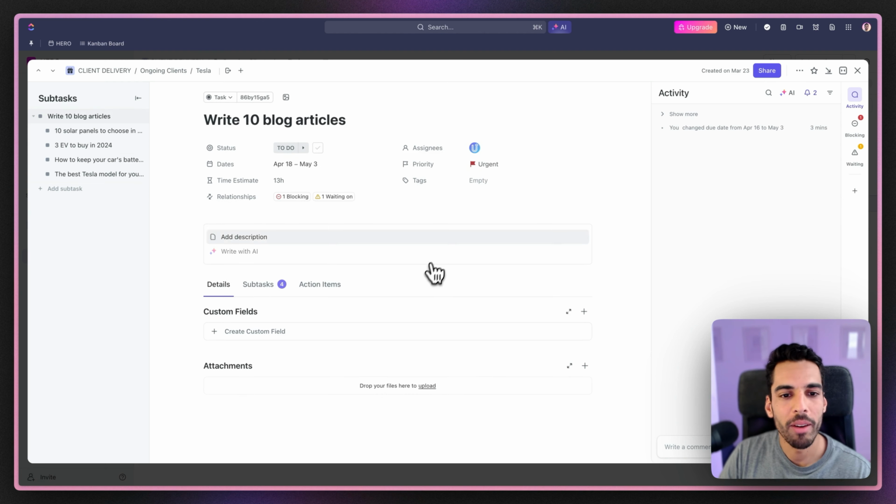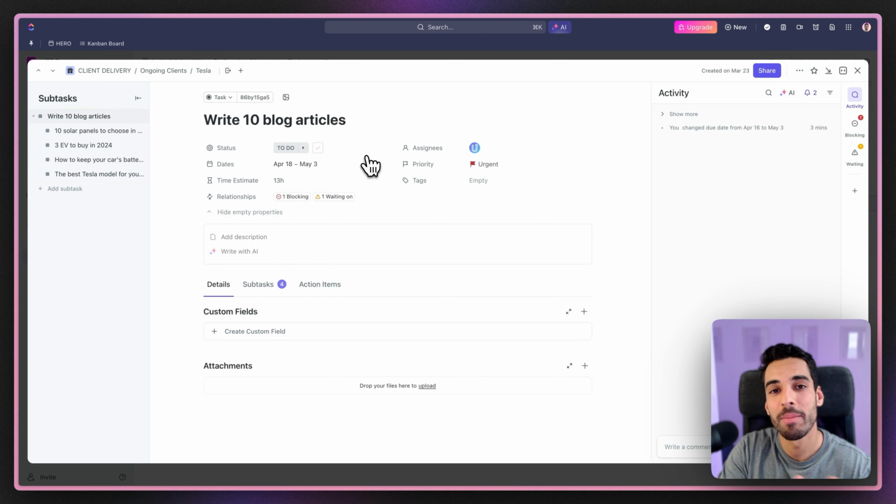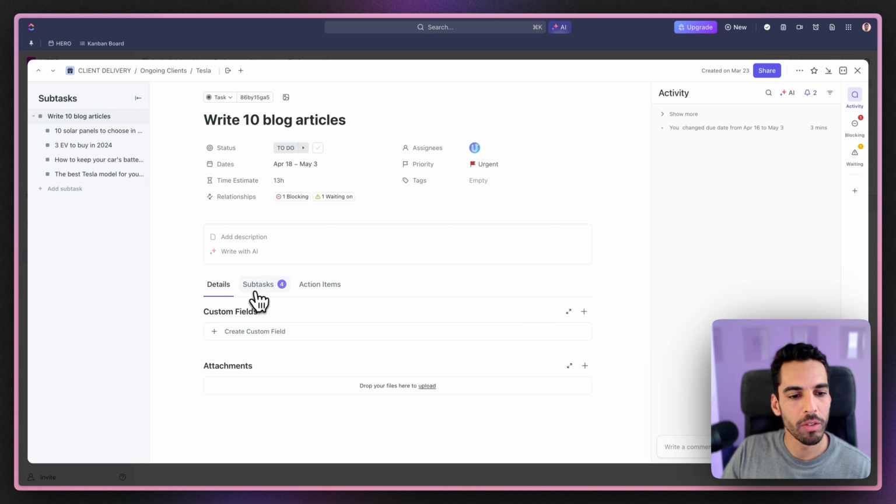quickly between tasks. Now, the second area is going to be your task main information. And that's the core area of ClickUp. That's the one you need to master when it comes to operating ClickUp, to operating your task, to executing. So this central area is actually subdivided into 3 areas, in my opinion. So there's the task name, very obvious what it does. And then there is the main task information. So the status, dates, estimates, relationships that we've talked about. If a task is dependent on another, the assignees, so who does it, the priority, the tags.